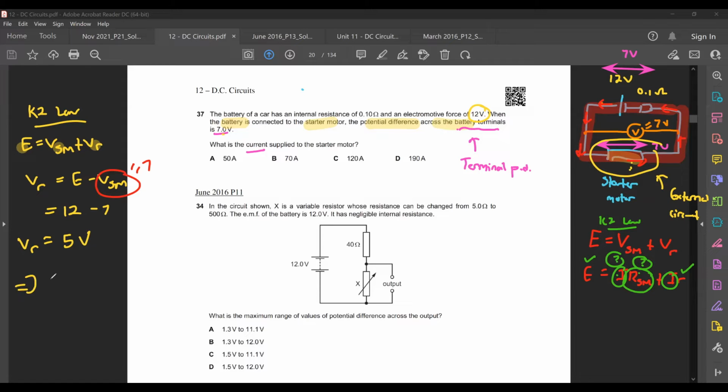From here, I can say that current times internal resistance is 5 volts. Since internal resistance is something I know, it will be I times 0.1 equals 5. So I is going to be 5 over 0.1. I'm going to get the answer as 50 amps. So my current through my internal resistance is 50 amps.